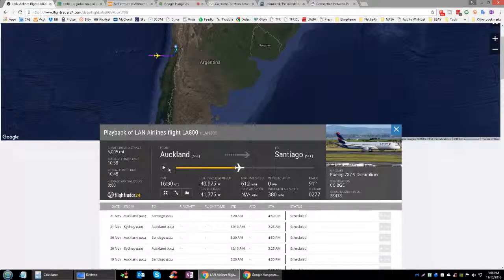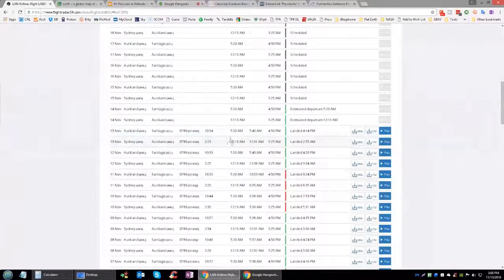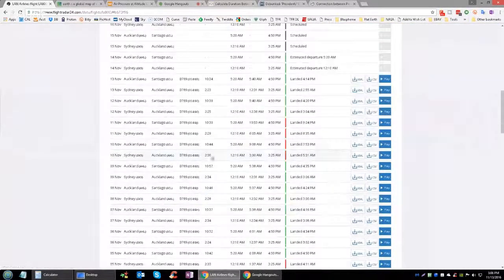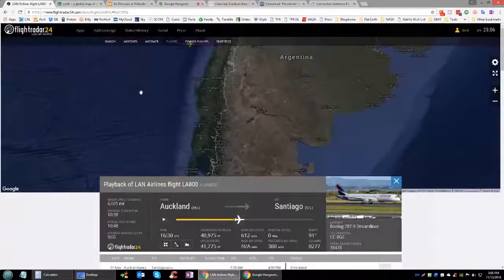Well, then when you figure out that amount of miles per hour over that distance, which they claim is 6,005 miles, you can take that speed over the actual flight time, which this one shows as 10:48. You can come down here and see that usually it's about 10:39, 10:30, 10:44, 10:57, 10:46. So you can just multiply it by that, and you can get upwards of 9,000 or 10,000 miles. So all of a sudden now we can travel 9,000 or 10,000 miles instead of the 6,000 needed. That was easy for me to see when you look at a Gleason's map, which I'm not in full agreement with because I don't know what the outside edge would look like.